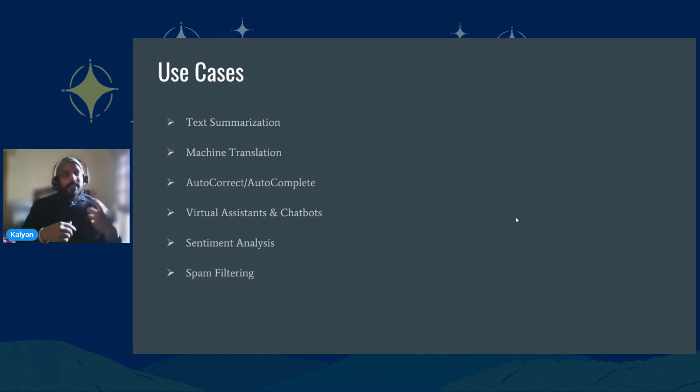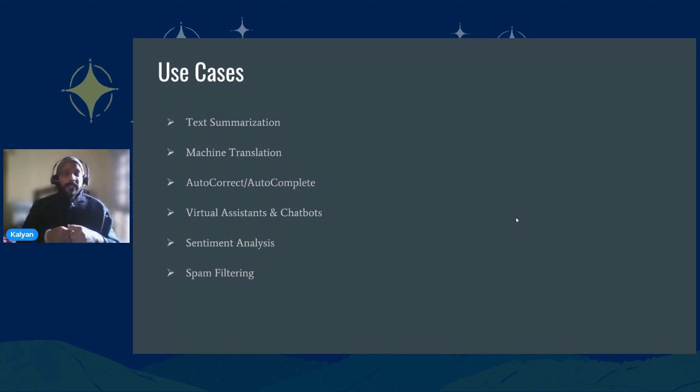And the next one is autocorrect or autocomplete. Autocorrect, the best example is WhatsApp. We all use WhatsApp for communication. When we are chatting in WhatsApp, we often type some wrong words or wrong sentences, and you'll see the correct words or the correct sentence popping up on our chat screen. The reason is there is an NLP algorithm running behind the scenes, helping us pick the correct words or the correct sentences.